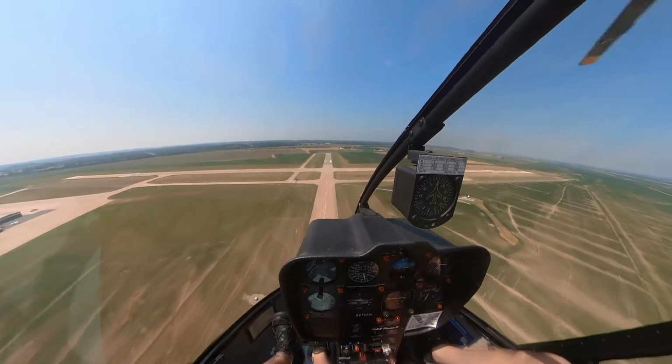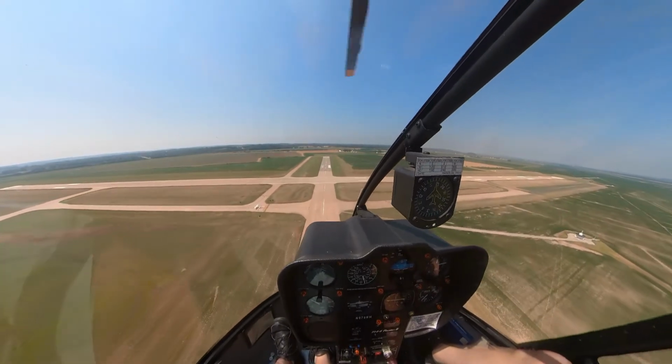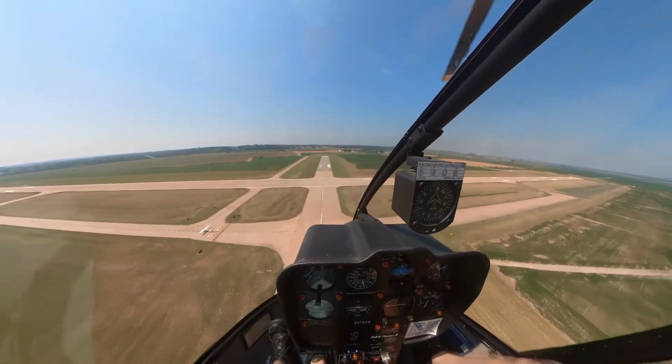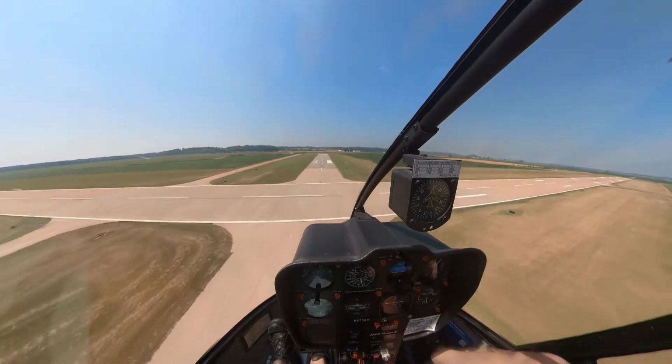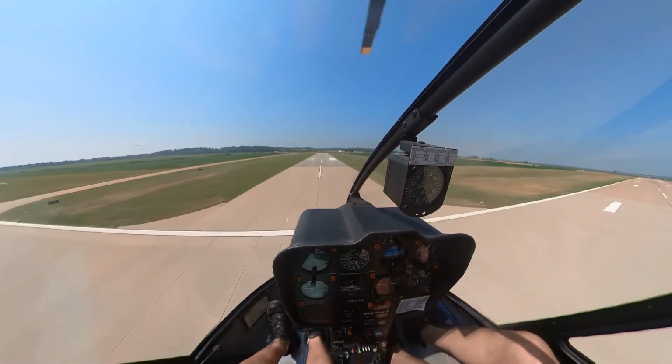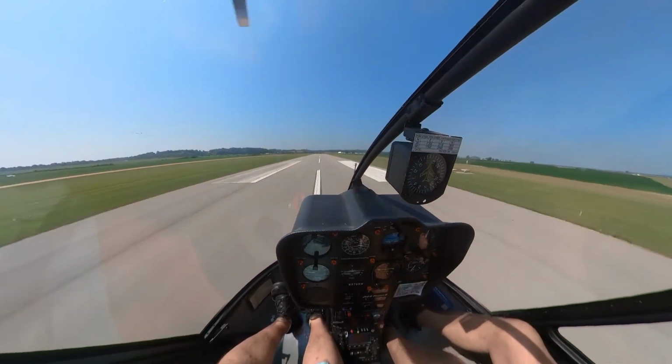Get down here, rolling on. All right, coming down, rolling on, up a little bit. And then check a little bit. Yep, looking out the window. Cape Tower, 1 Alpha 5 to the northeast inbound. Little flare, little wimpy flare. 1 Alpha, proceed inbound for the downwind. Holding it off, holding it off.